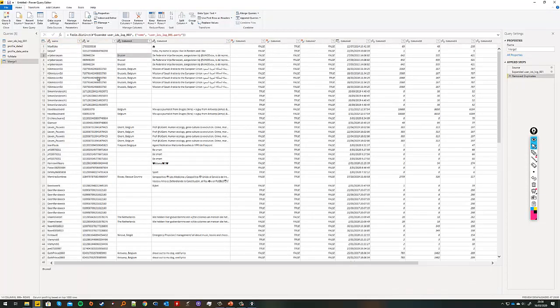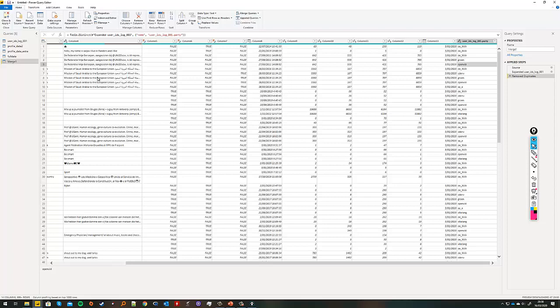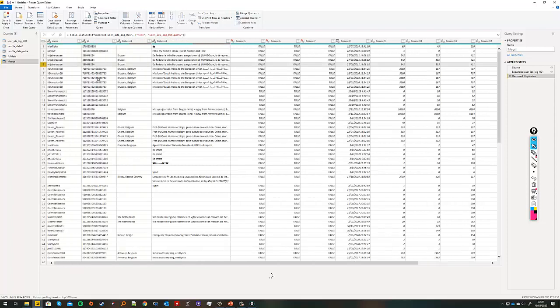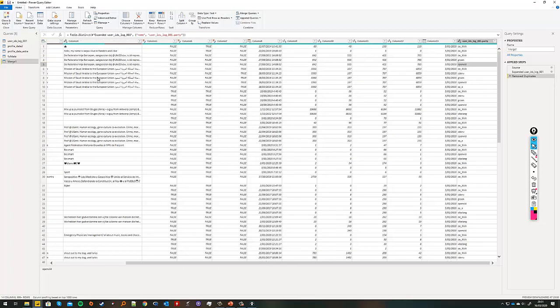So we have vrije beroepen. So as you can see, there's always situations that you can't foresee. So then you need to think about how to solve this problem. So lucky for me, this was easily solved. And it also points out the importance of checking your data and checking if your transformations come out as you expected. So now for vrije beroepen, this person follows 3 political parties, so N-VA, Groen and Open VLD.